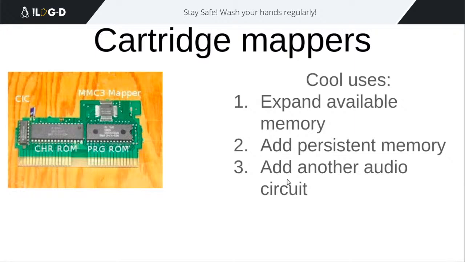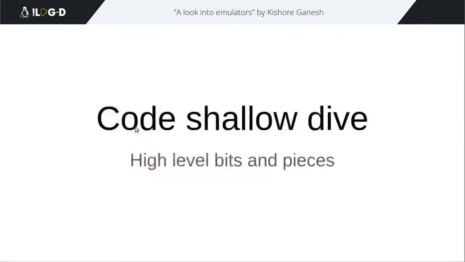And later on, the cartridges became much more advanced. Some of them actually added the facility of storing stuff, since the NES does not have any sort of SD card facility. So some cartridges actually included this sort of facility on the cartridge itself. And some other cartridges added another audio circuit. So just imagine how cool that is. It's just like modern PCIe expansion cards. You put the card in, you suddenly have better audio. Right. So these are some challenges that emulator developers also face, in that they have to actually simulate the working of each one of these special cartridges. So that's also where some difficulty arises.